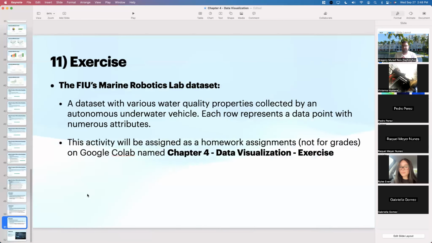And for example number 3, which is also an exercise, because I'm not sure we're going to be able to cover it all, we're going to use an exclusive dataset from iRobots that we collected. And hopefully we're going to collect this semester still in Biscayne Bay. And we're going to use it for our third exercise.